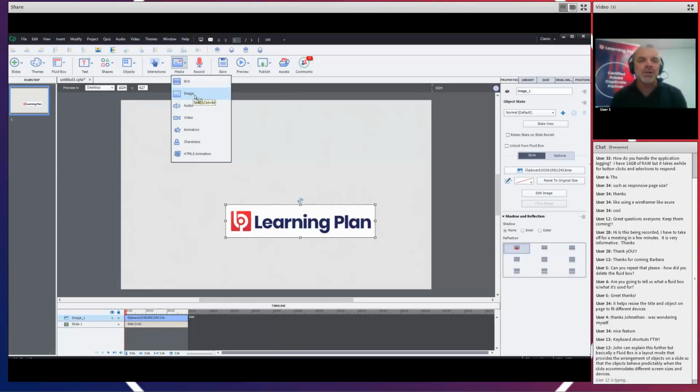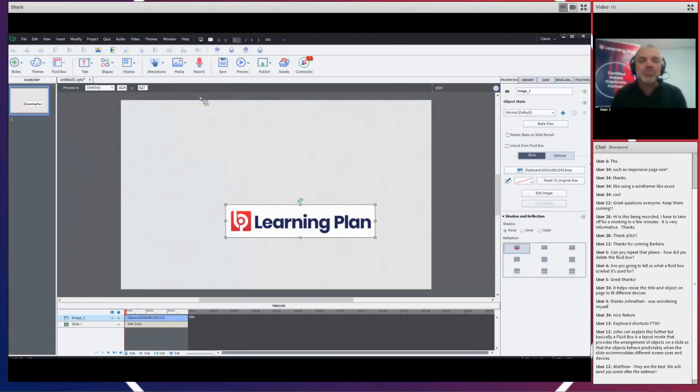You'll see there's a shortcut key there, Shift Control M. These shortcut keys do pop up as you hover your mouse over the features. If a shortcut key doesn't pop up, it means there actually isn't a shortcut key for it. So I'm just going to click on image, or I could have done Shift Control M.